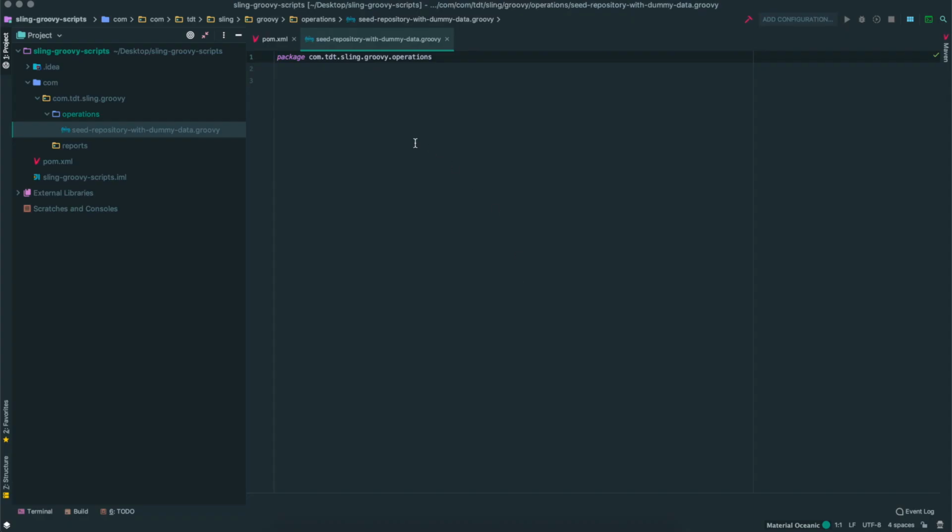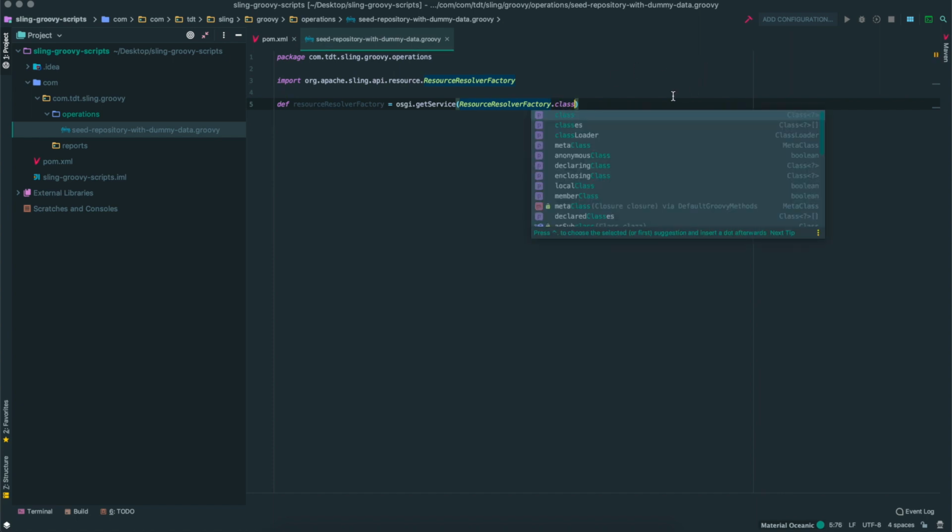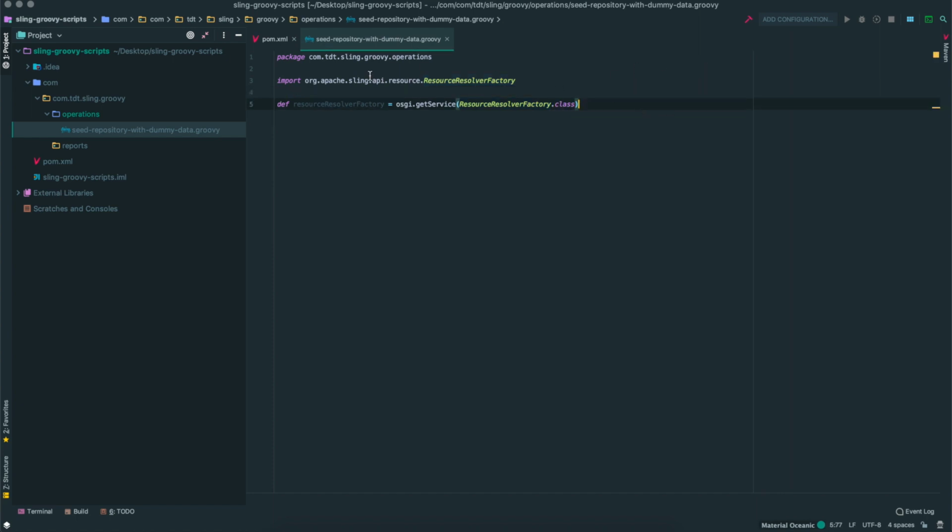Head back to IntelliJ, paste it. I'm going to call it resourceResolverFactory, and I'm going to replace that with ResourceResolverFactory.class. One thing to note, Groovy lets us use this syntax to define our variables.